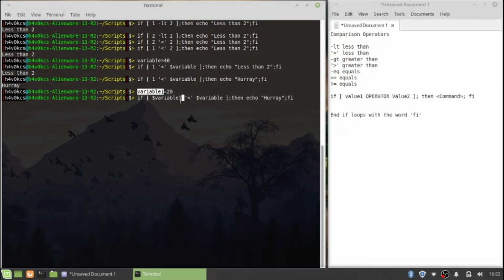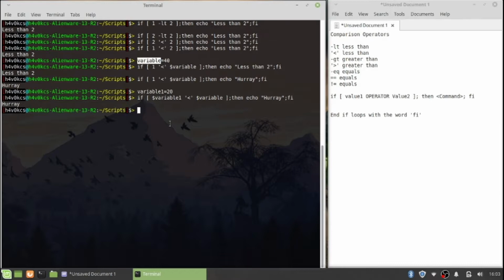So variable 1, which is right here in that if statement, has the value of 20, and then variable, just the word by itself, which is up here, has the value of 40. So let me go ahead and hit enter here, and we'll see if this evaluates properly. Okay, and it did. So this is working as expected.